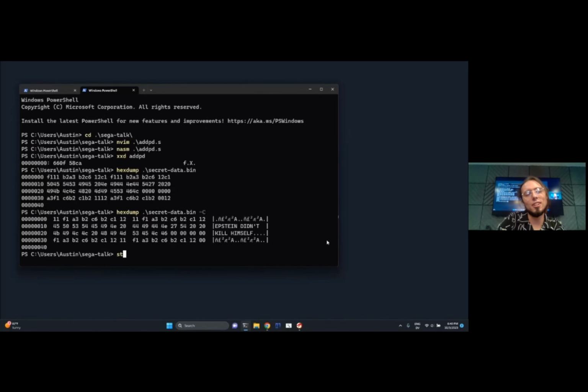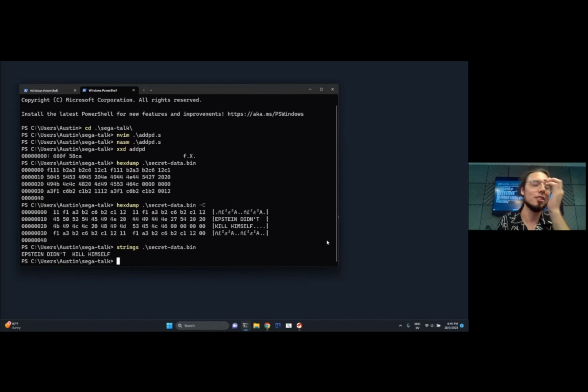And there's also a standard GNU utility that will basically do the same thing. A little dark, but it's going to look for some heuristic, like, as long as there's maybe 5 characters in a row that happen to be printable, it's going to show those to you. So yeah.